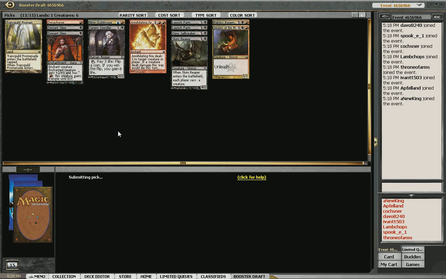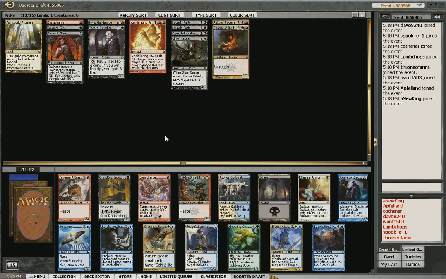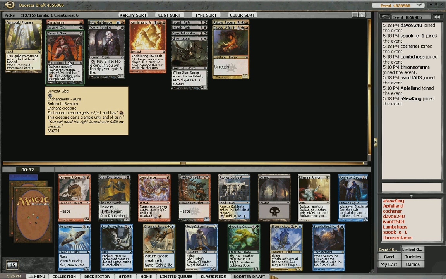Let's see what we get in this pack. Okay, so nothing at all for Rakdos, because Shred Freak's not a real card, but unfortunately I think we're going to actually have to take it. Or it's Grim Roustabout. Shred Freak or Grim Roustabout. Shred Freak can get good with Deviant Glees on it. It's not great, but it can work.